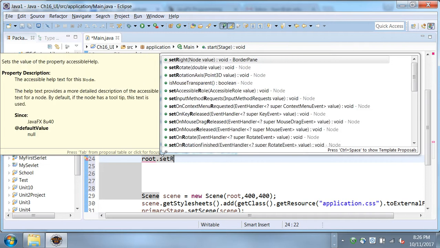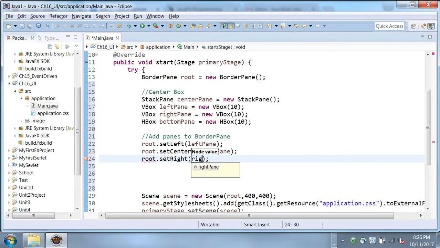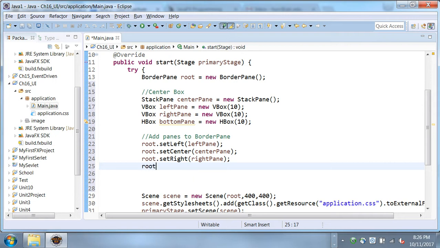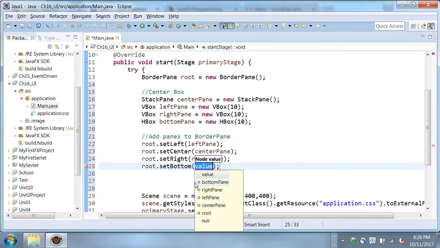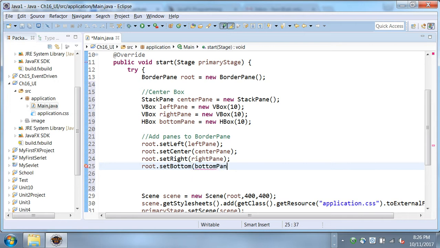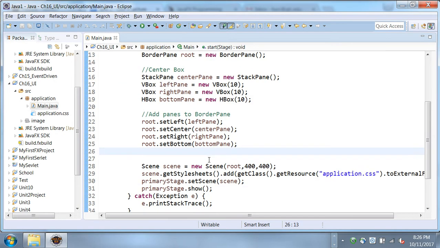Then the right, set right to the right pane. As you can see, it makes a lot of sense to name your objects in a very meaningful way, so you can easily put them in the right place. And then finally the bottom pane, set bottom, and this is the bottom pane. So they're all set up there.